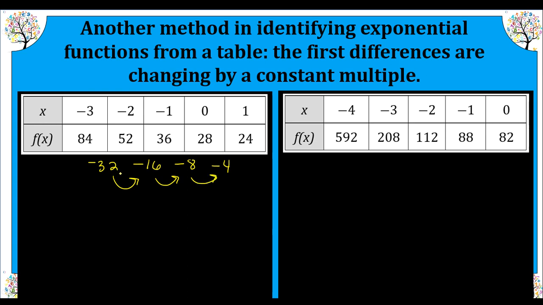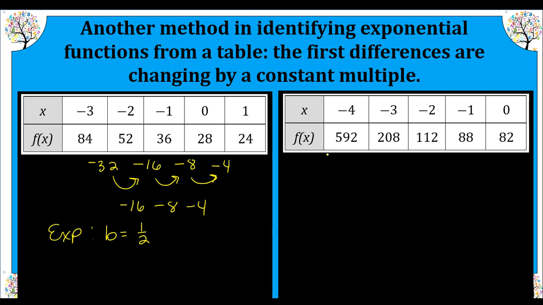Okay, one, we know that it is not linear because it's not constant. And we can make sure it's not quadratic, because for quadratic we would have a constant second difference. So from negative 32 to negative 16, that's going to be negative 16. Then we're going down negative 8, and we're going down negative 4. And you can see that we have the same pattern. It's going down by 1/2. It's being halved. So this tells me that this is exponential, and it gives me the B value of 1/2.